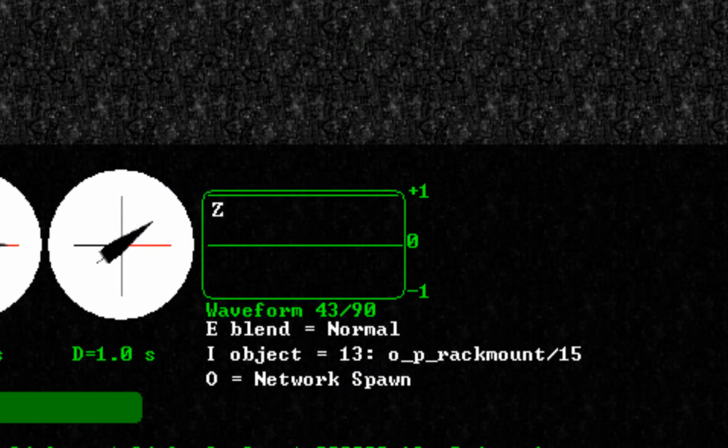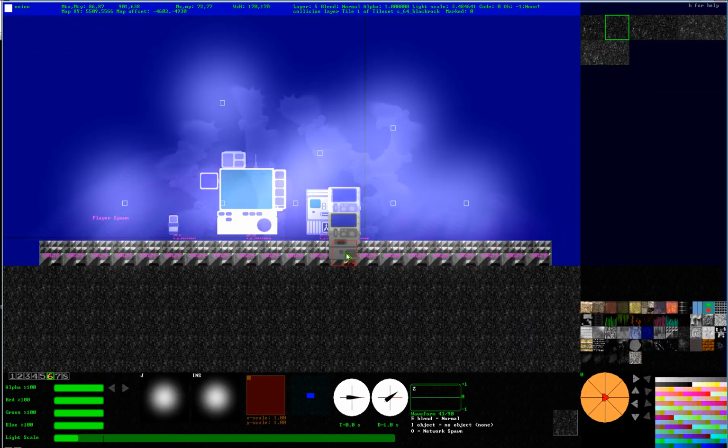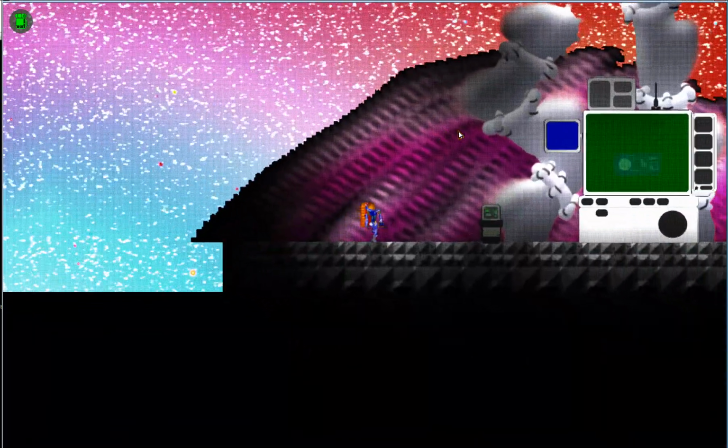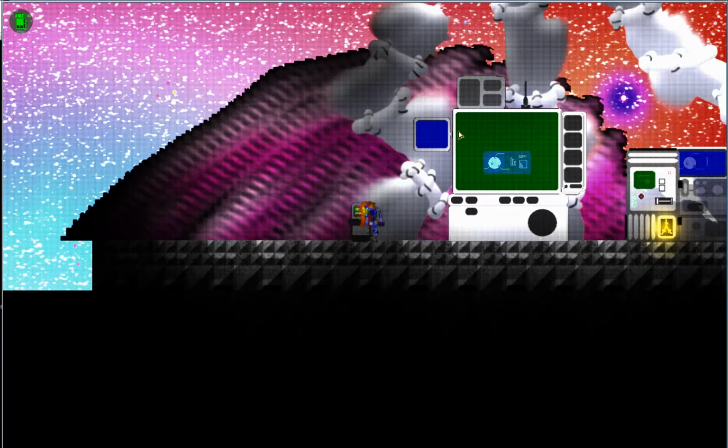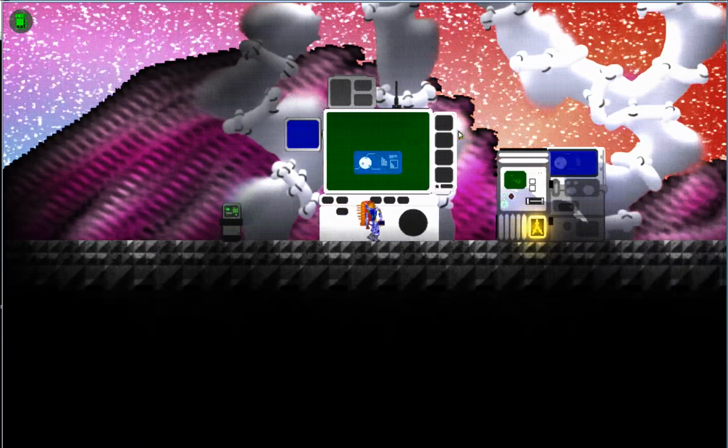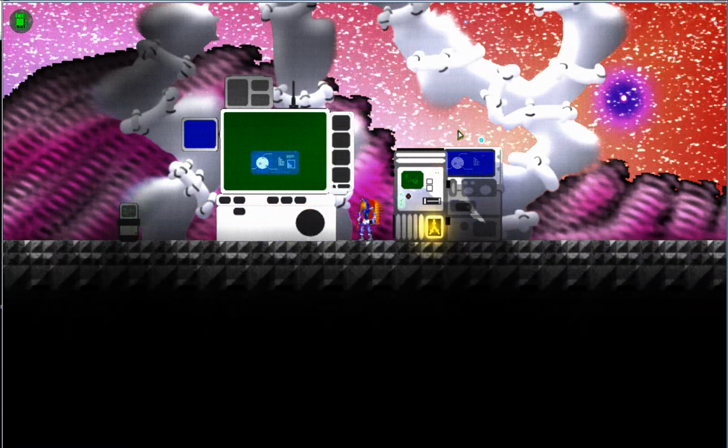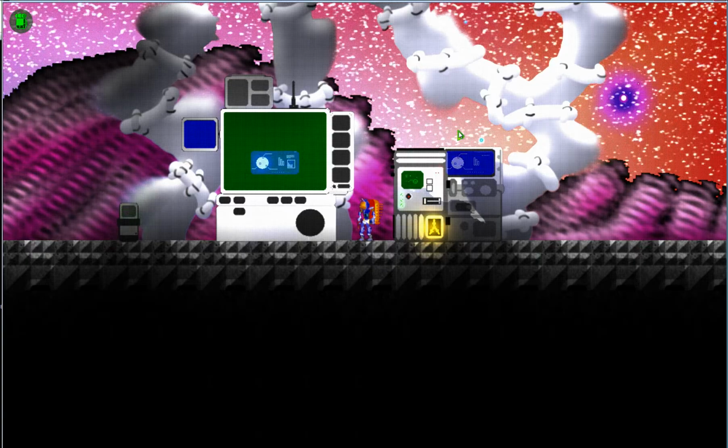Now, the other way, if you set it to no object, then you can delete. So let me hit F12, and we're going to start it up. And it takes about 5 seconds to get it from the editor to the game. So here we have kind of a computer system that I've deployed there really quickly.